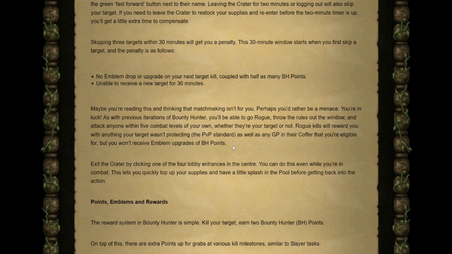Now, if at any given moment you feel like going rogue, which is attacking a player who is not currently your target, rogue kills will still reward you with anything your target wasn't protecting, as well as any GP you're eligible for within their coffer, but you do not receive any bounty hunter points or emblem upgrades for those kills. You can exit the crater by clicking one of the 4 lobby entrances in the center at any given moment, even if you're in combat.